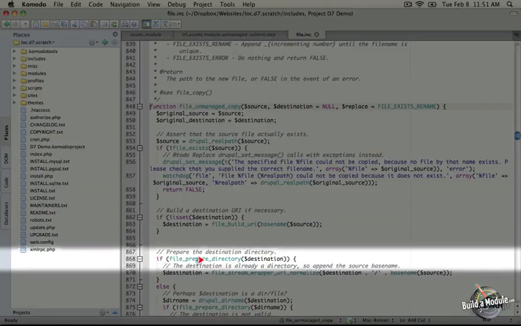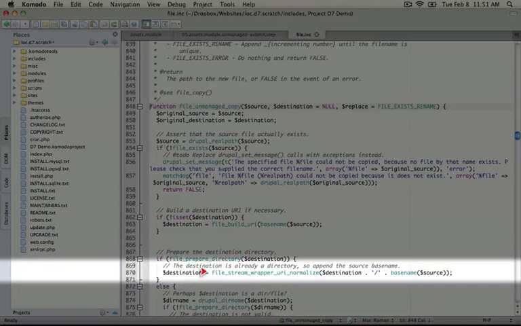But you see we're only passing it 1 parameter here, which means that by default, we're not going to create a directory if it doesn't exist already. So this is why we had to call this beforehand. In this case, what we're doing is just changing the permissions on the directory if it exists, and then that will allow us to write a file to it.